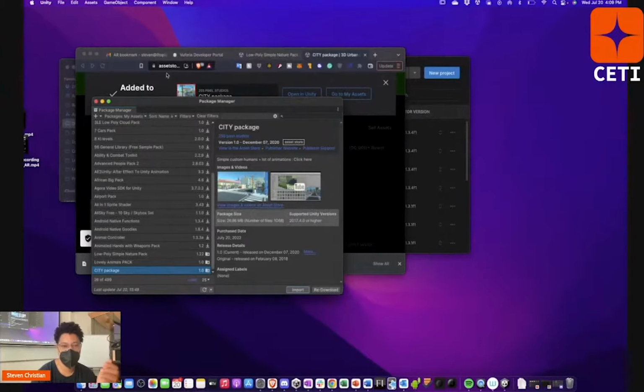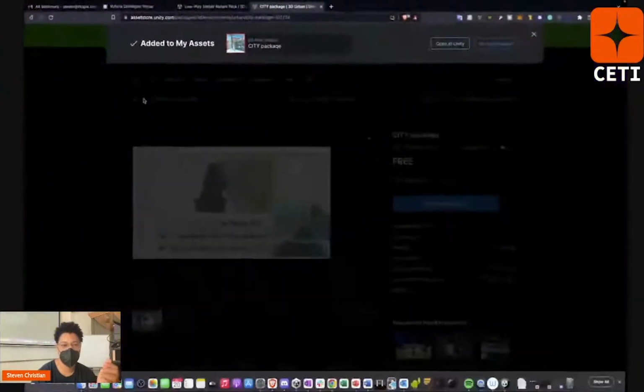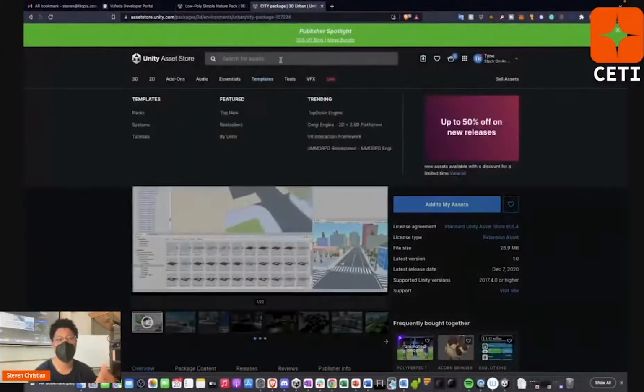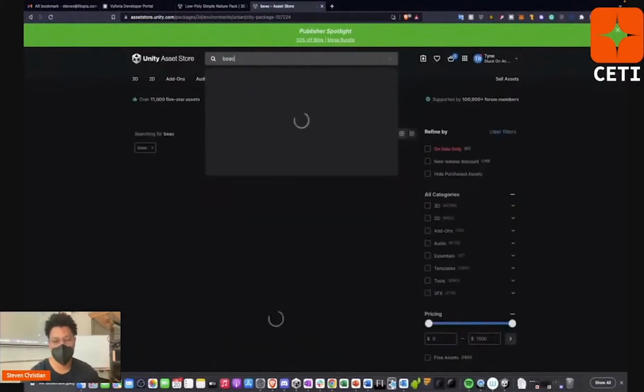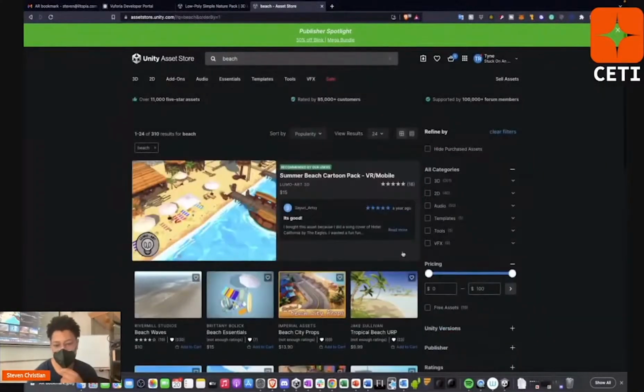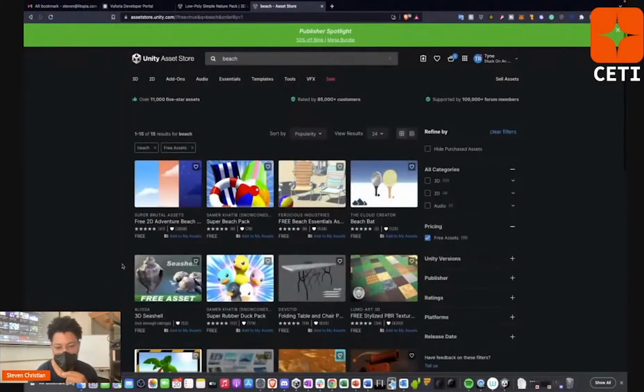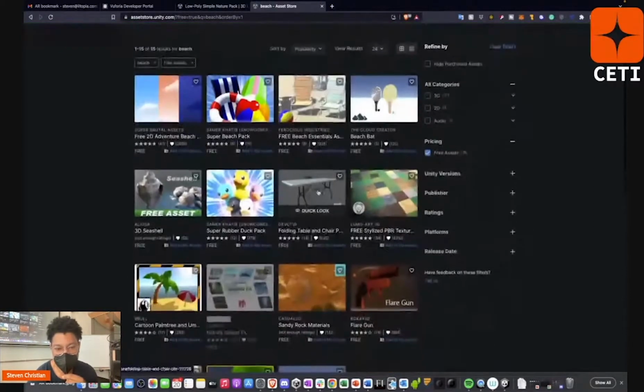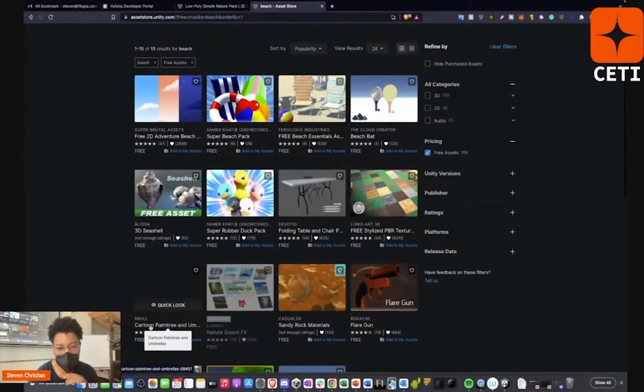And so the last one I could do, I'll just try to do like a beach scene. So beach. And I'll try to find some free beach assets. Got beach essentials. Cartoon palm tree and umbrellas. I mean, that sounds pretty good.